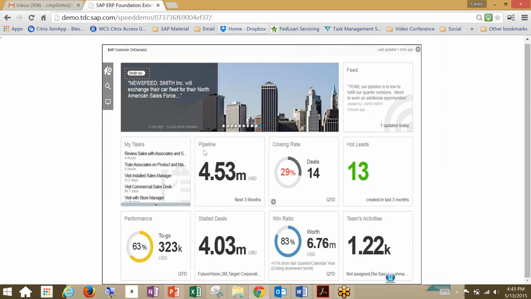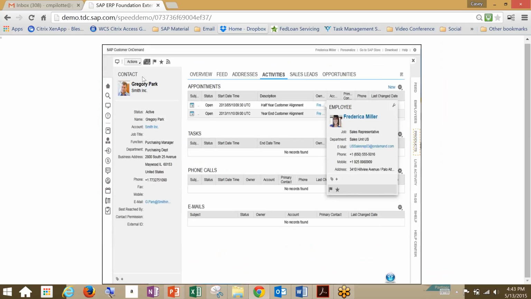So let's go home, and we're back to our main cockpit here. What you can see here is our news feed is telling us with a live update that Smith Inc. is planning on exchanging their car fleet for the North American sales force. And Smith, maybe they're one of our customers. So we can go in here, and this is what you weren't getting pre-SAP HANA.